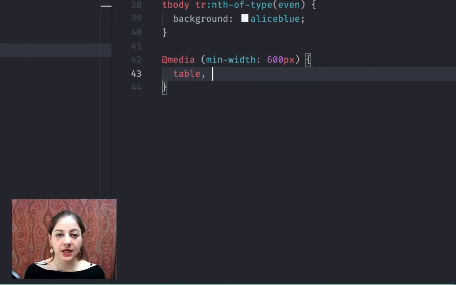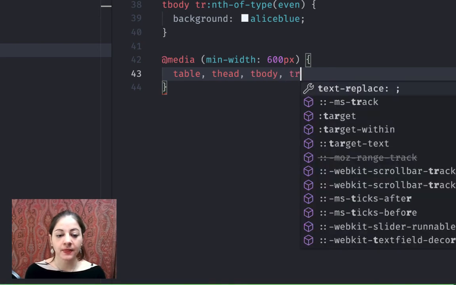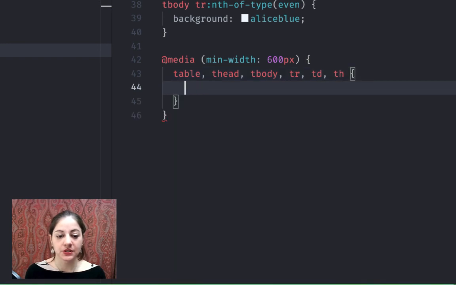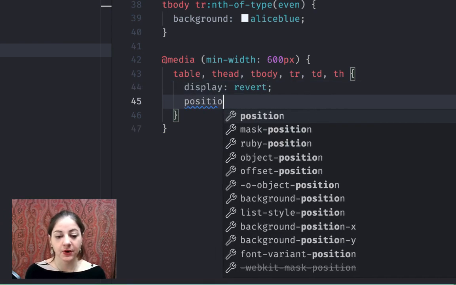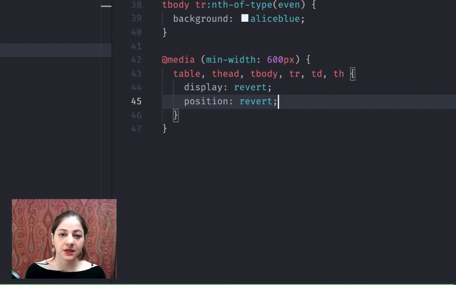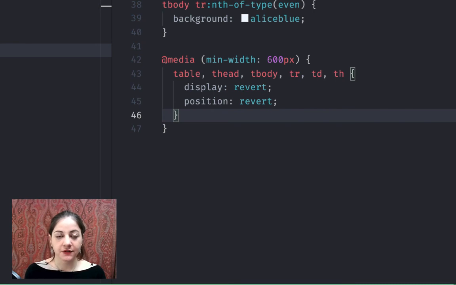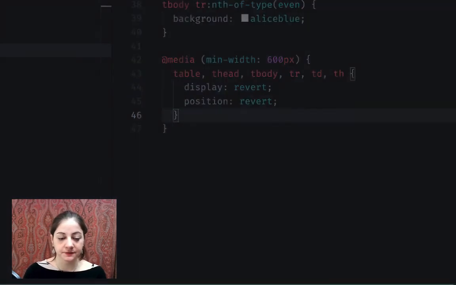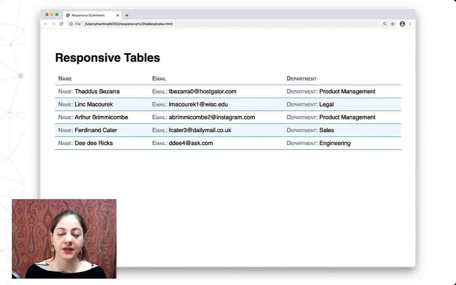And in there, we're going to take all of those elements that we added blocks and changed our display type to, so table, thead, tbody, tr, th, and td, and we're going to revert our styles. We're going to do a display revert. This, in this case, is going to take them back to the defaults from the browser, which is exactly what we want, and we're going to do the same thing for the position. Because as you may remember, we took that thead and shoved it off to the side off the screen, and so we want to make sure that gets brought back to where it's supposed to be. So we're going to give the display and position properties the value revert in order to bring us back to our default styles. As you can see, our table now behaves like a table again.